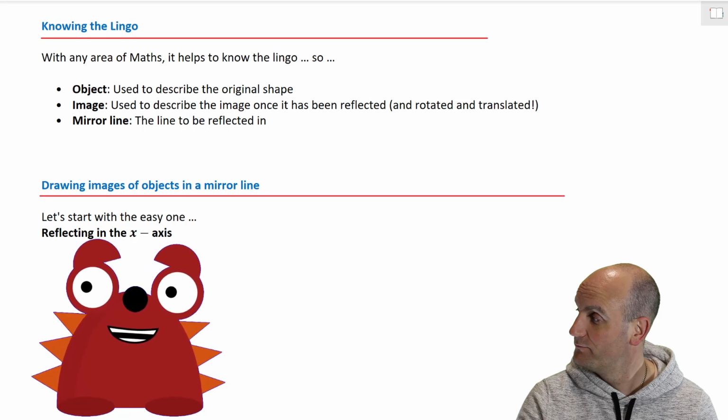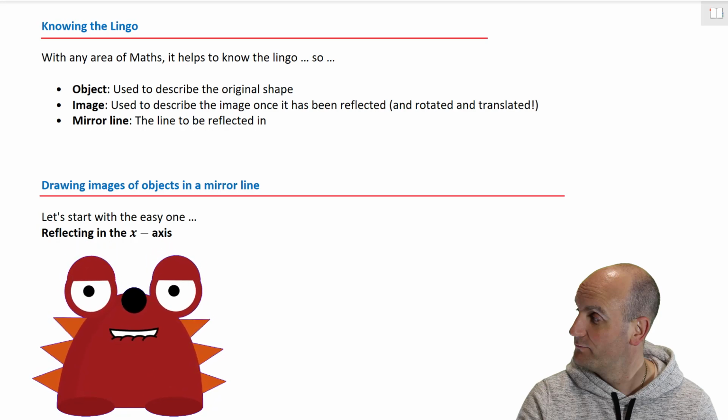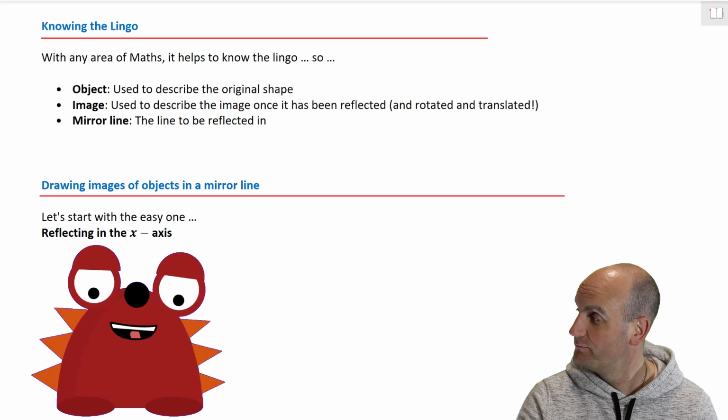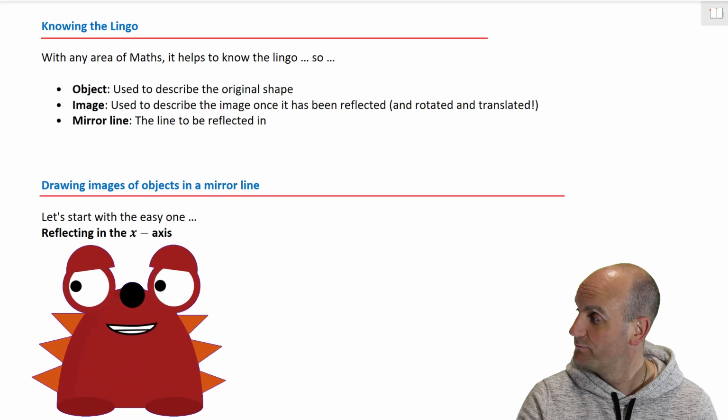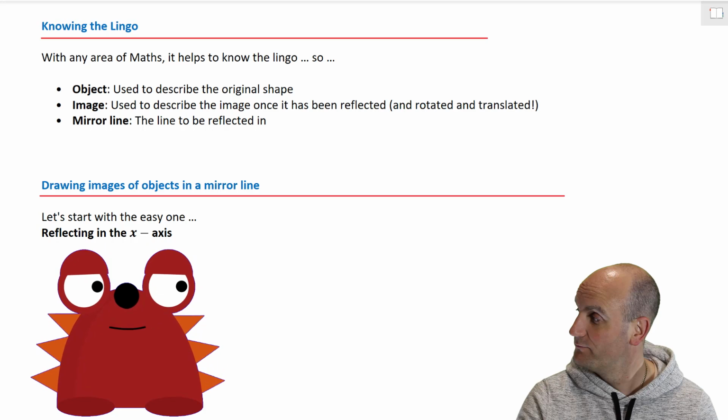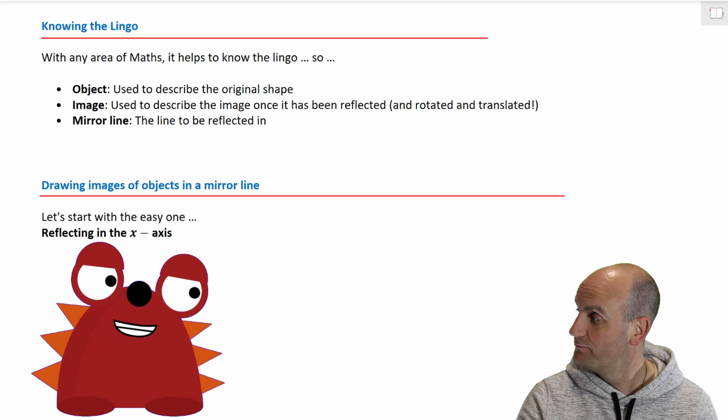And the mirror line is, well, actually it's like the mirror, in it. Now, in maths, we draw a mirror line with a dotted line, and he already says that. So that's fine, it's all good. So those are the 3 things, and I suppose I better hand you back to him then.